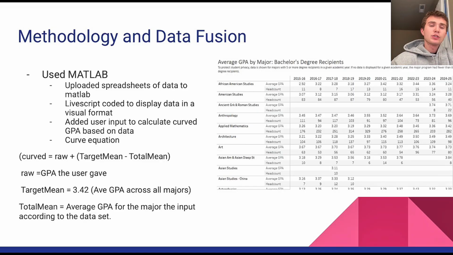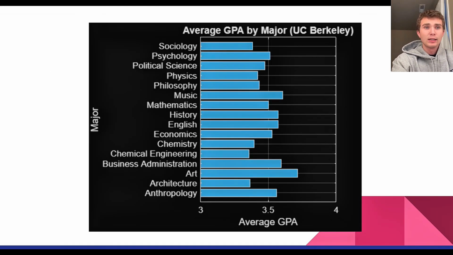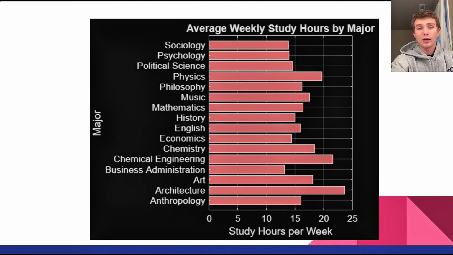So what we did was we took that data sheet, we put it into a Google Sheet, and basically had the first column be all the majors and the second column be the average GPA for that major. Then once we had that simplified down, we imported that into MATLAB and had it read off, majors are in this column, GPAs are in this column. And that allowed us to categorize it and then write code that had MATLAB visualize it for us. So if you look on slides 4 and 5, slide 4 is our average GPA by major, and slide 5 is another data sheet that we got and eventually added into our Google Sheet of average study hours by major.